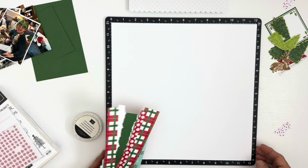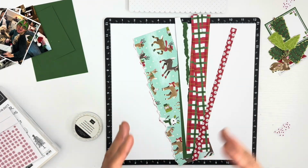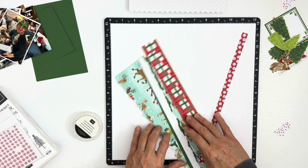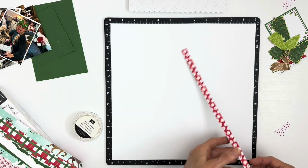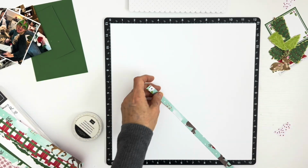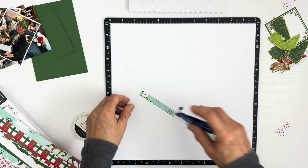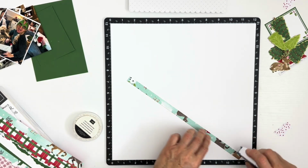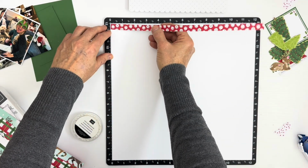You know how I am. Things can get all turned around. All right, now I have already pre-torn several of these. So I'm excited to pull it all together and show you what it looks like. This is one of my favorites from the DSP pack. All right, so let's put this down. We're going to run this across the top. I'm going to put it right up here.